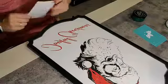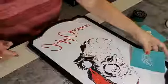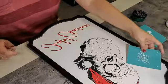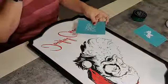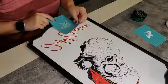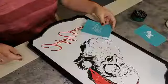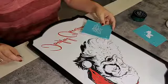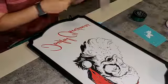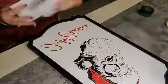I'm thinking maybe we kind of have some white space here. It looks kind of random up here. What do you think? So maybe here, or we could do it down here. I think, yeah, maybe here. Let me know if you guys think that it should go somewhere else. And you could totally do more than one of these. I just was planning to do one.